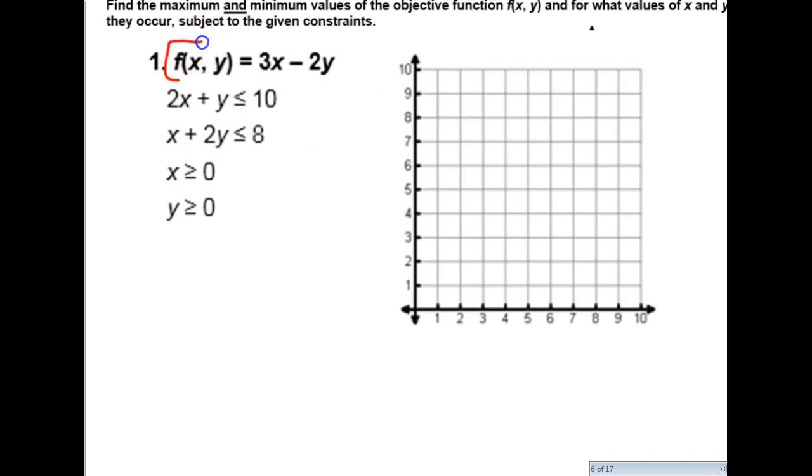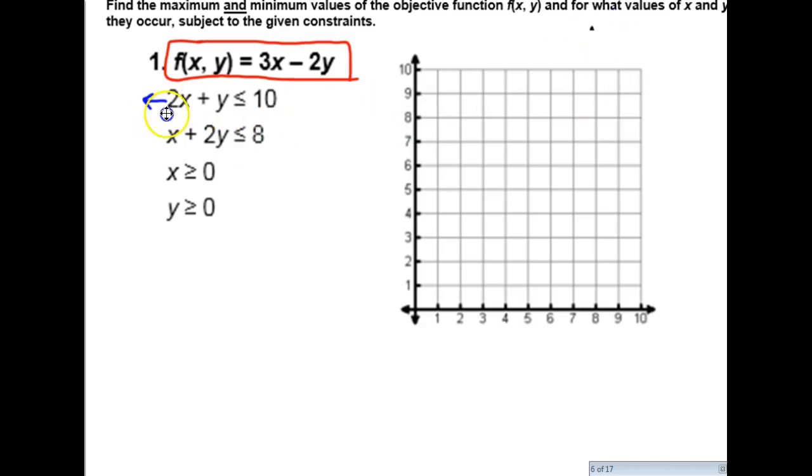So this example, which I believe is on your notes. Is it on your notes somewhere? Right at the beginning? Okay. So this is the, you can either call it the profit function or the optimization function. We're going to come back to that. But right now, what we need to do is graph the bounded region by graphing all these inequalities and creating an inequality system.